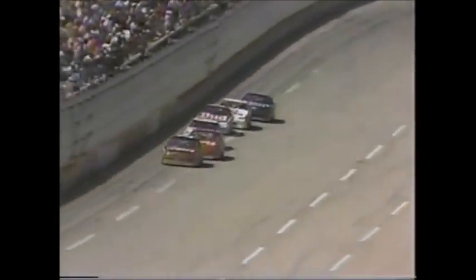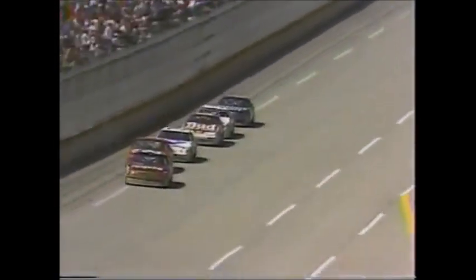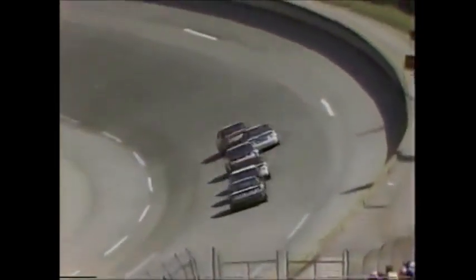Well, perhaps we recall more than any other time when two cars worked together in a draft was during last year's Firecracker 400 at Daytona, when he and Rick Wilson got hooked up together, and they just were excellent together. Well, Rick Wilson was leading the race, caught Bill Elliott and put him a lap down. And when he ran up behind that Ford Thunderbird, he found how fast he could run.